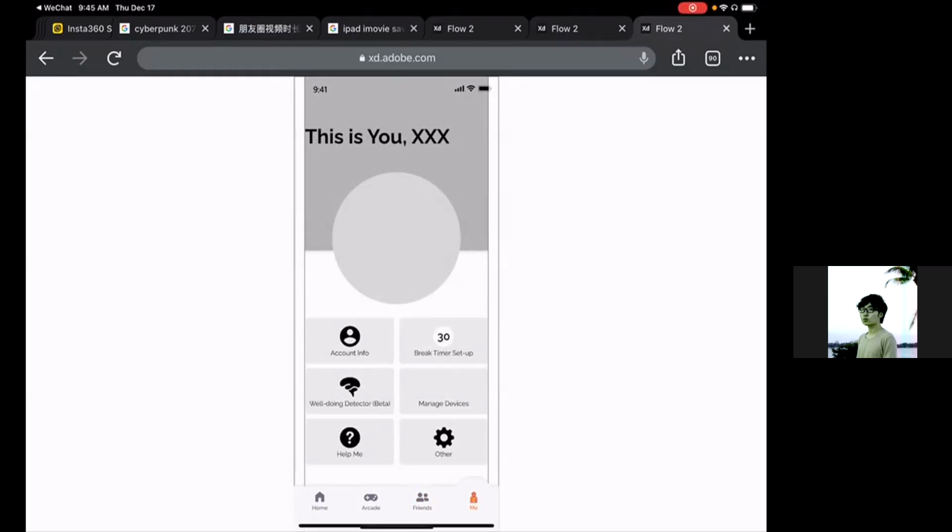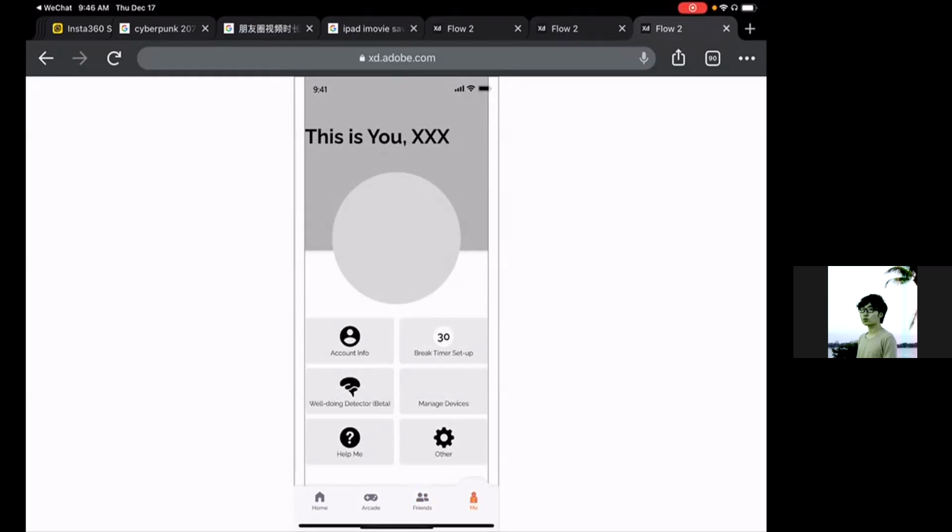So again, I haven't been adding interactions on this page. I'll just basically explain what each tab does. For the account info, that's where you can change your name, your parent's name, your child's name, something like that. Change your phone number, etc. For the break timer setup, you may still remember on the registration page there's a break timer initial setup.